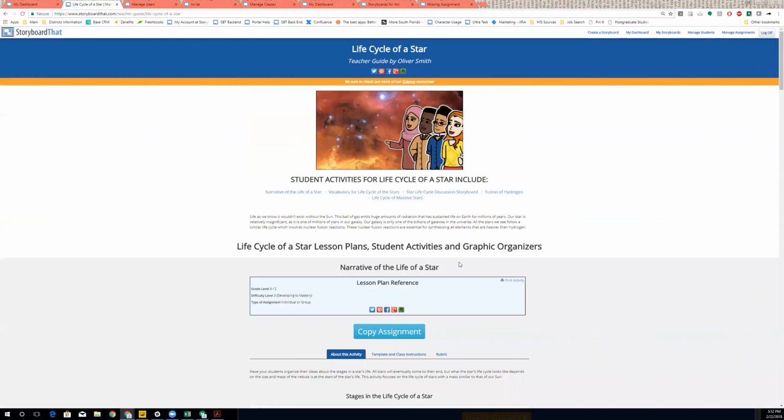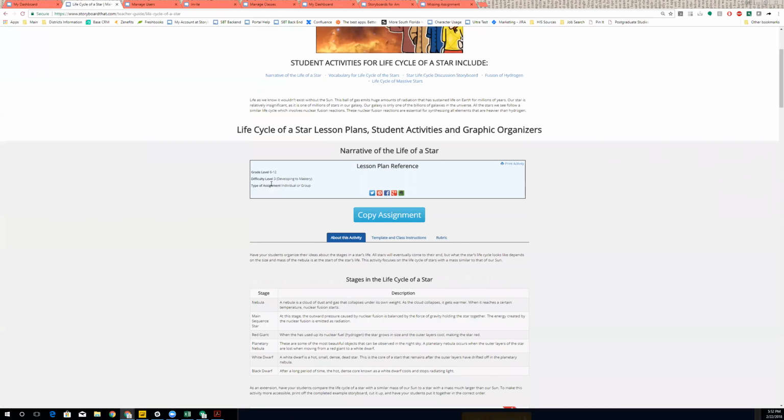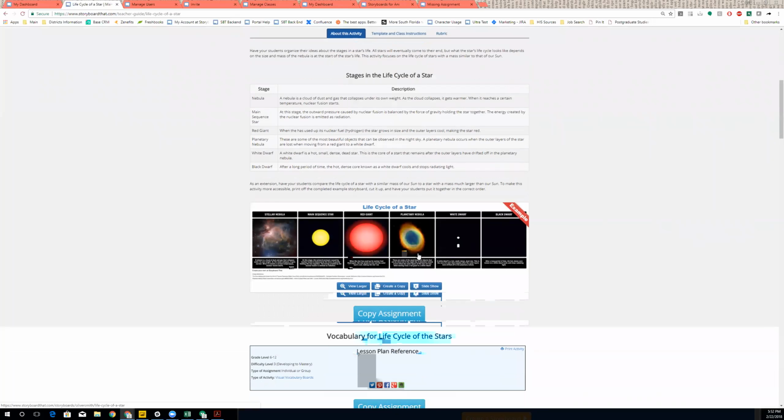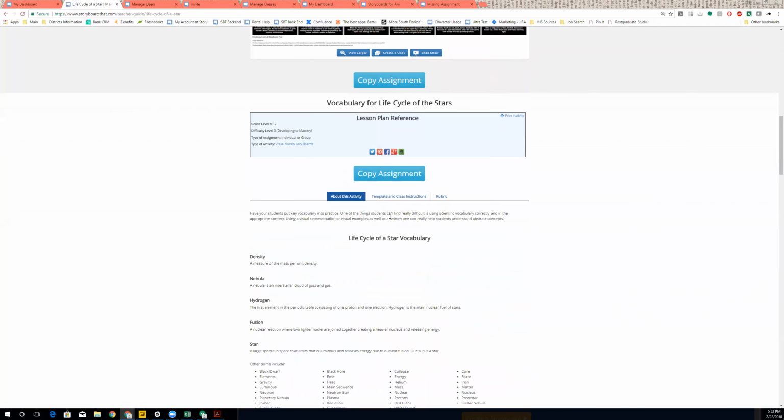So this is an example of a science teacher guide. If you go down, it'll give you the grade level, difficulty level, type of assignment. It'll give you an overview of the entire activity, and it'll give you an example of a finished one. And you can actually copy the entire assignment if you want to.